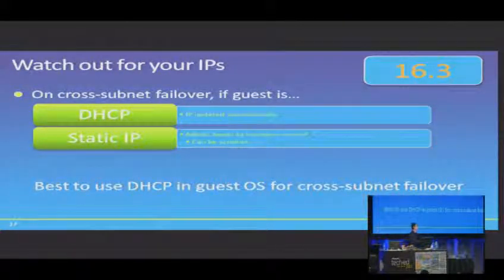So when I set up this cross-site cluster, I need to watch out for the IPs like we talked about. One way to do it is to set DHCP in that VM. When it comes up over here, it's on the 10 network. When it comes up over there, it automatically gets a 20 or whatever on that network. Or I can set a static IP address, and I just have to know that on the other side, if it's a different subnet, I have to have it reset the IP address when it comes up. So if you're doing cross-subnet failover, it's probably easiest to do DHCP. I know some people don't like to use DHCP, especially for server environments, but you can set the DHCP address and then just assign it statically to that machine if you want.